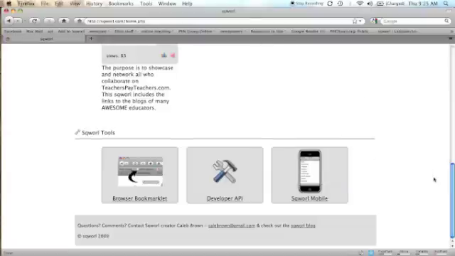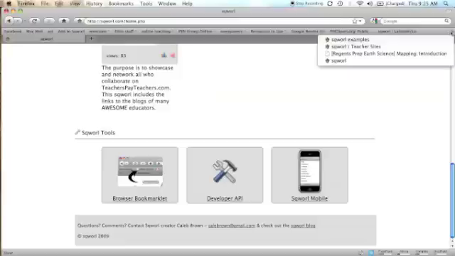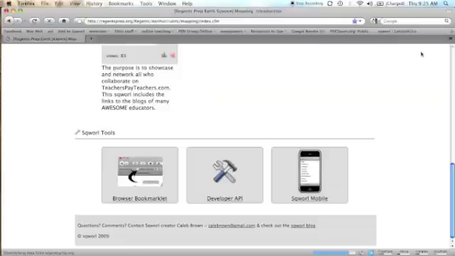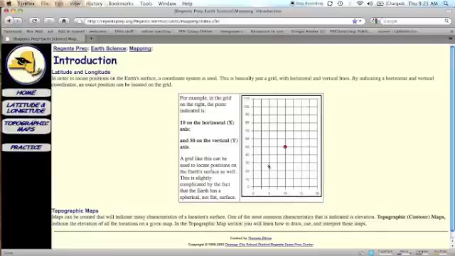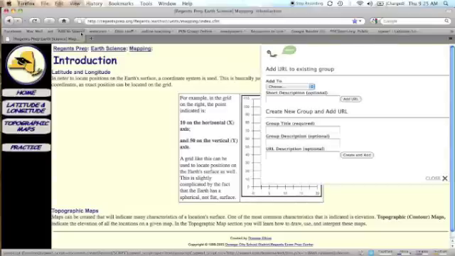So let's do a practice one. Okay, I am gonna go to, let's see, here's another good one that I saw. This looked like a pretty interesting website to add to my Sqworl. I ran across it later as I was searching for some things. I've installed my bookmarklet, Add to Sqworl. I'm going to click on it.